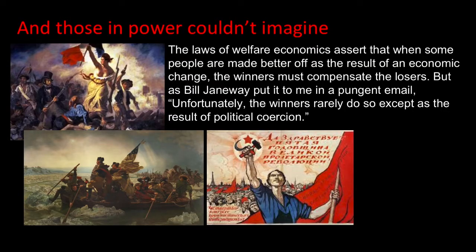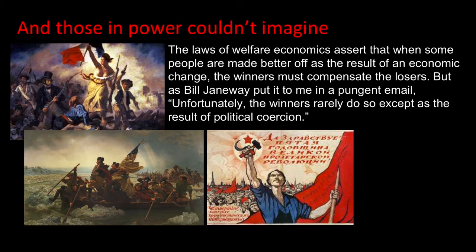The problem was that those in power couldn't imagine that the people would rise up. And that's the problem we have today. It's a great line from Bill Janeway. We were talking about this, and he said, the laws of welfare economics assert that when some people are made better off as the result of an economic change, the winners must compensate the losers. But unfortunately, the winners rarely do so except as the result of political coercion. And that's what we saw.